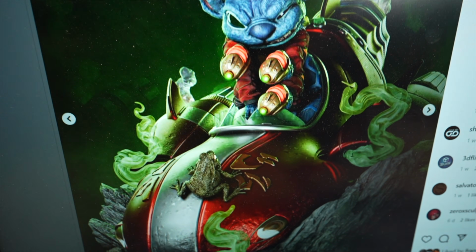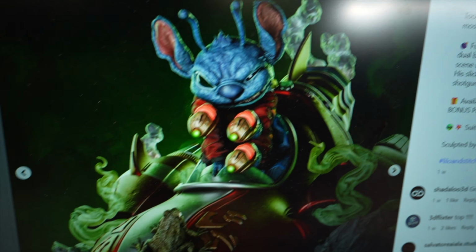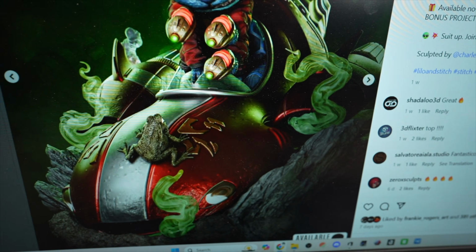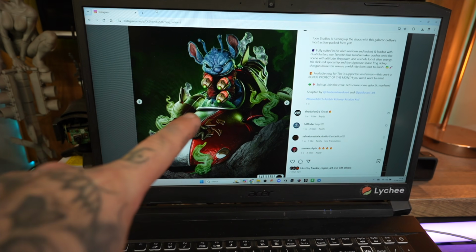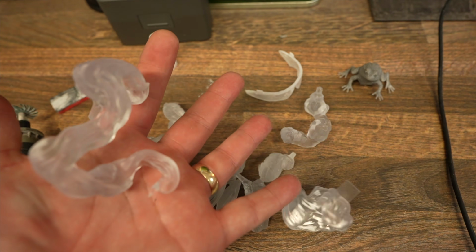But very importantly, not all of them are smoky green. Some of them, particularly these ones at the back, are a little bit more clear and the other ones are a little bit greener. So I'm going to try to pull out the ones that need to be clear and separate them. Luckily, I have all of the clear parts that I need right here.